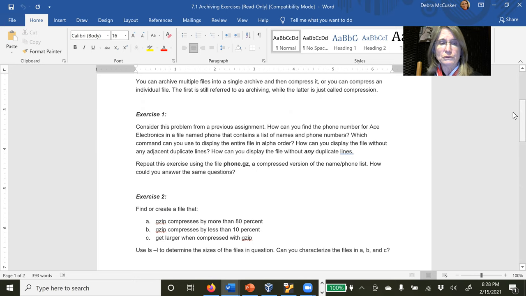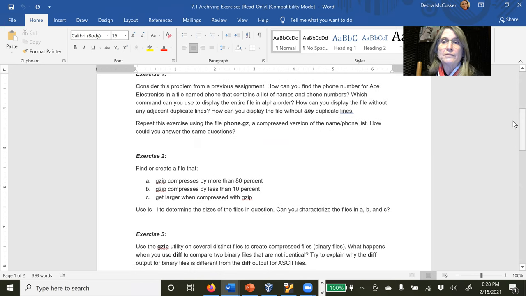To answer exercise two, you need to hearken back to what it means to be compressed. What does it mean to compress something? It means taking out extraneous or repeating information. Okay, so as I mentioned previously, an image file that has lots of very similar colors in that file may be able to be compressed quite a bit. Think about if they're all almost the same color, how much could that be compressed? So the more similarities there are in a file, the more and better the compression works. The more distinct the elements in a file are, the less it is able to be compressed.